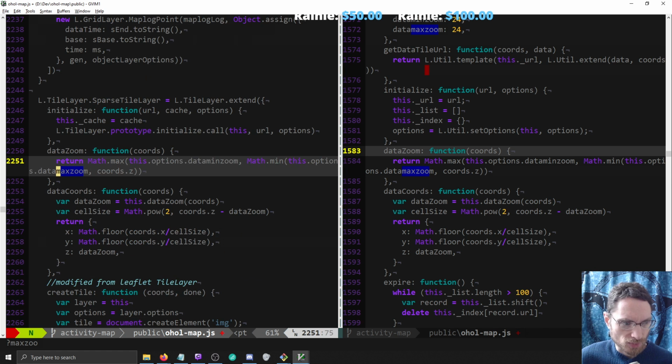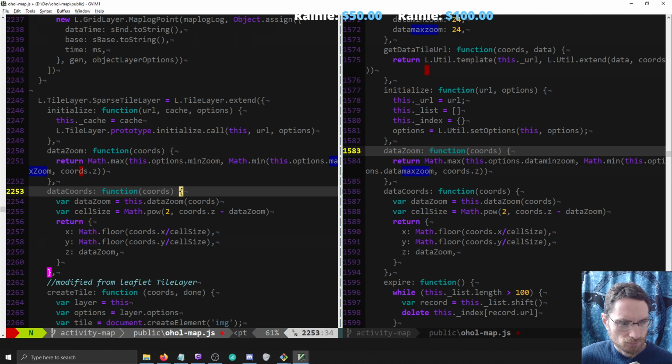Yeah, they are capitalized. Data zoom, coords, coords.d, data zoom comes from there.